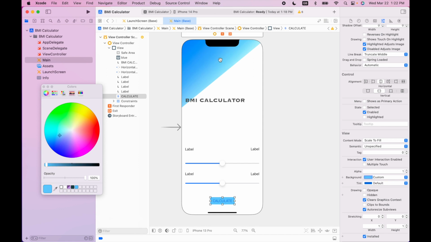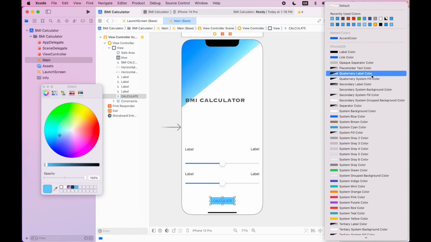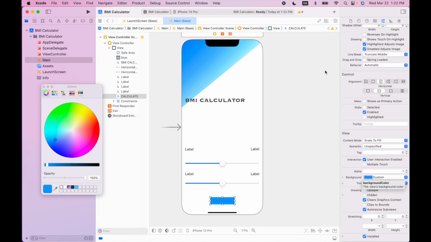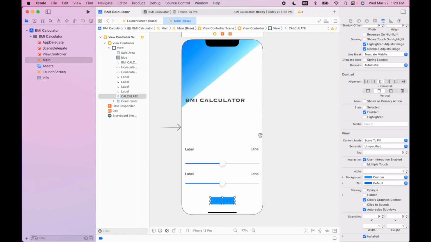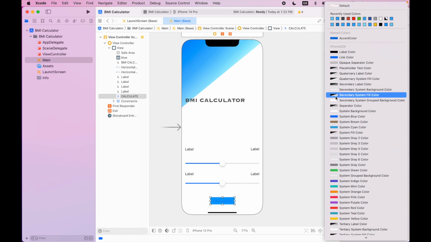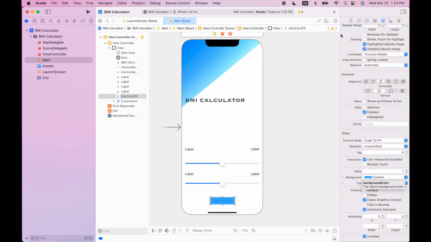Or something from colors like these. That's a little darker, and we're gonna change it a little bit to find our liking. A little lighter, yeah, that seems fine. So you can play around.